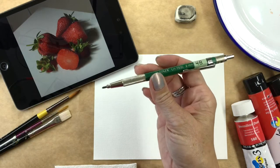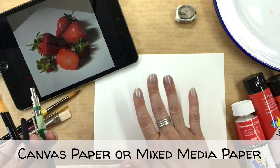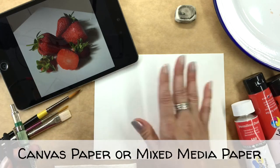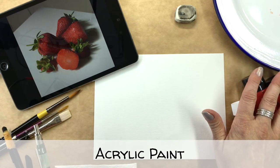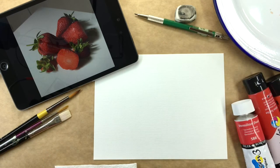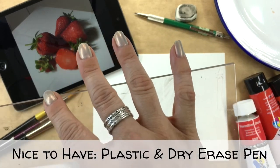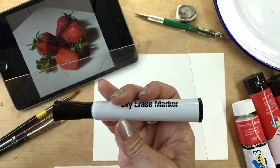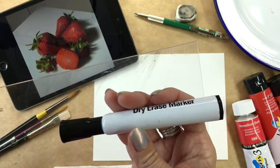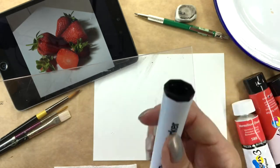For this tutorial I'll be using a pencil, but you could use charcoal if that's what you prefer. I'll be painting onto a canvas-like paper and using acrylic paint. To better demonstrate the technique I'll also be using a sheet of clear plastic and a dry erase marker. These aren't things that you're going to need for this, however, I find them useful for all sorts of purposes in my studio.